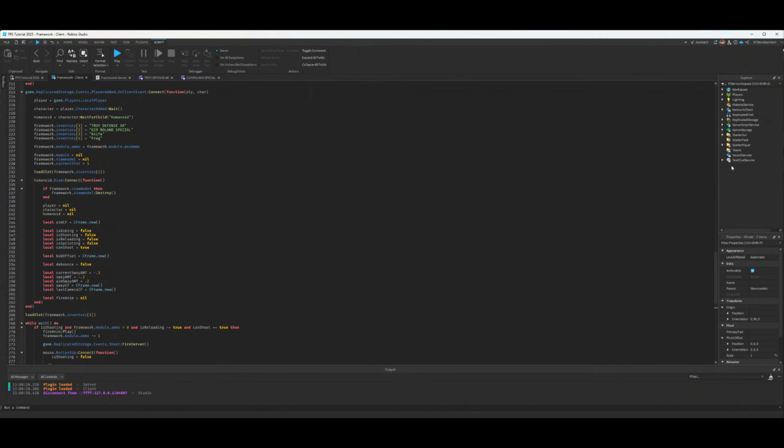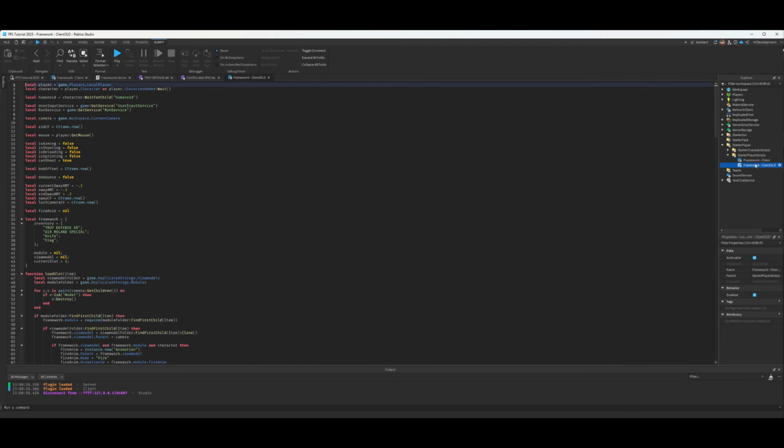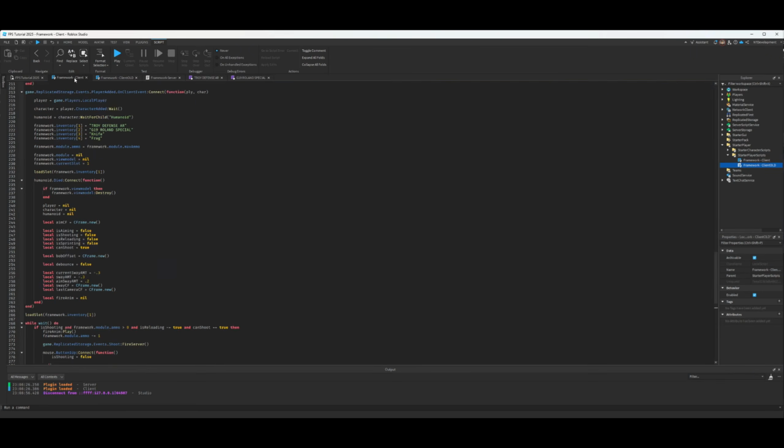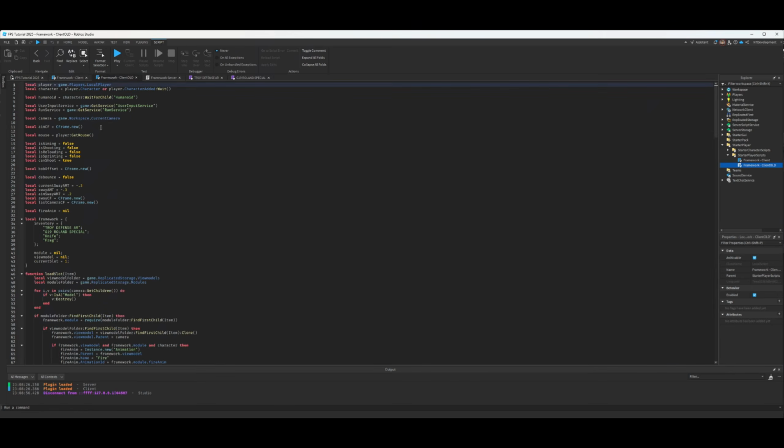So what I want you to do is open up the StarterPlayerScripts. You have your framework client, right? I want you to go ahead and click duplicate, and then name this duplicated file literally just old. This doesn't matter because you're going to end up deleting it anyway. And then make sure to actually click and open it, and then move them side by side. So what you have is your actual working client code, and then the old, which you're just going to compare against.